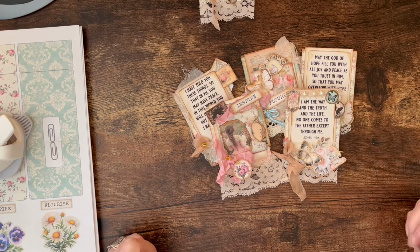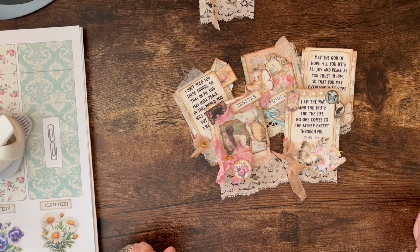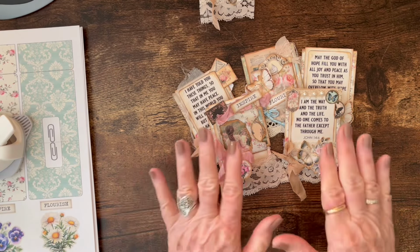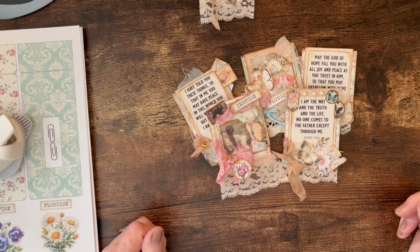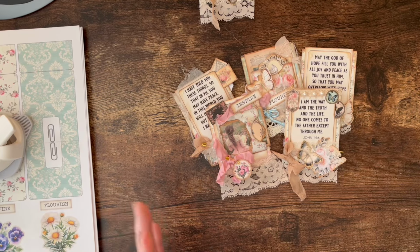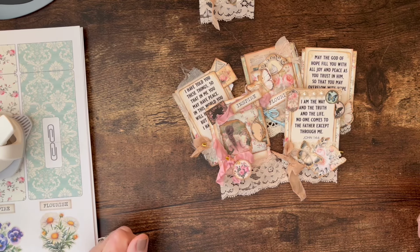So these are a fun little project. They don't take too long. It depends on how much decorating you do on them, but I really enjoy making these. And now, after I do my next little project with these same papers, you'll be surprised at what I'm going to do. It's going to be a little different, and I think you'll love it. Then I'm going to announce a beautiful Christmas journal, and it'll be big enough that we'll have several videos showing it, and it is pink. So I'm looking forward to doing a pink Christmas journal.